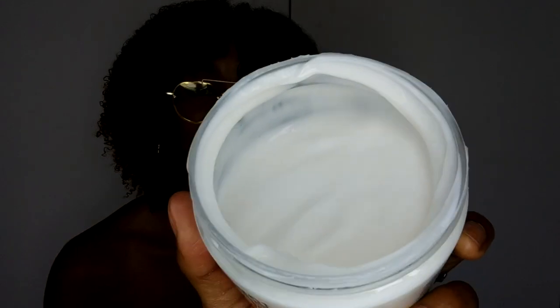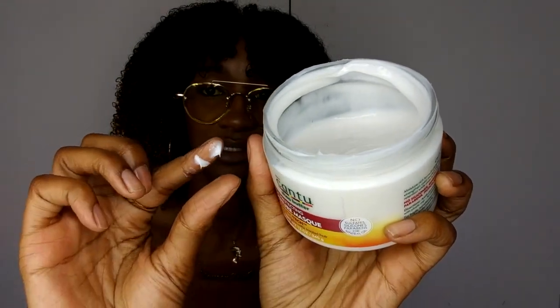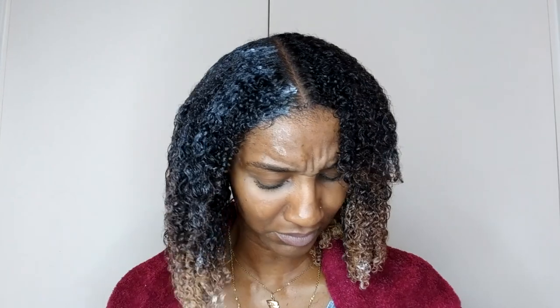It certainly made my hair feel super moisturised and my colour was popping — it didn't seem stripped or anything, so I was really impressed. I'm going to show you what this looks like. It's like a body lotion, and to me it smells very, very floral — it doesn't smell like their usual Cantu products. I didn't use a lot; I started with my ends first, as you can see here, and just worked my way up.